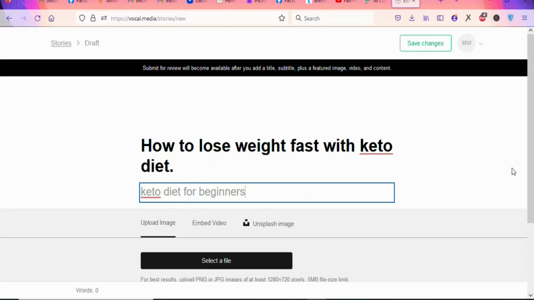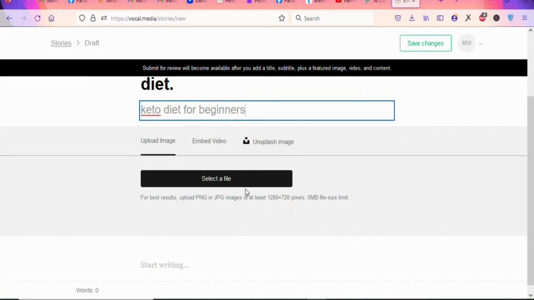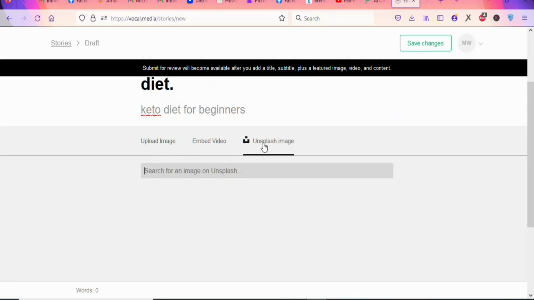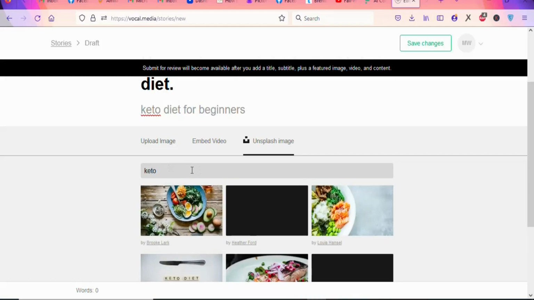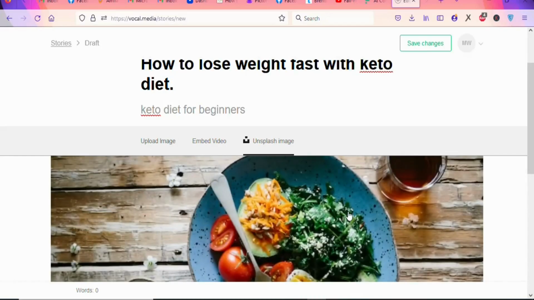This is okay. Once that is done, you are going to scroll down. You can see right here, upload image. If you want, you can upload an image of keto diet. If you don't want, you can just come right here and click on stock images. Once you click on that, you are going to search for an image that you can use. These images are free stock images, so you can use them for whatever purpose you want. Right here, just type keto, and click on search. As you can see, there are a lot of different images that you can use in your article. Just select any of them that you want. As you can see, I've selected this one.